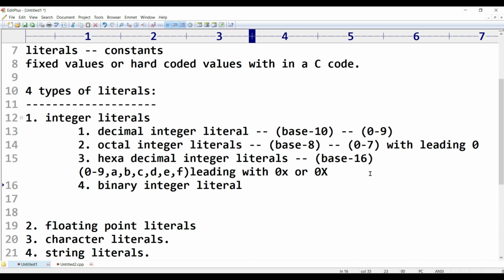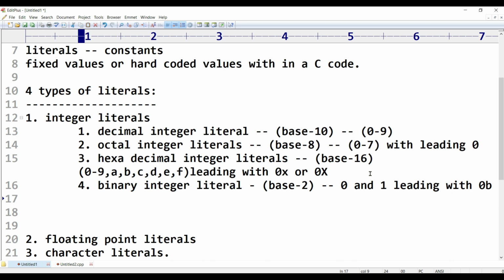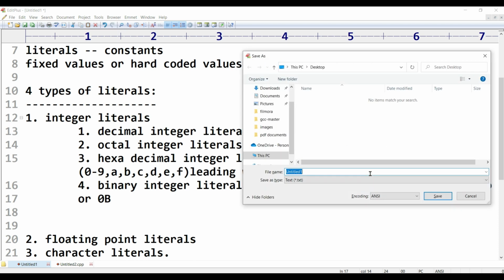This has only the base 2 system, that means only 2 digits are there, 0 or 1. It starts with 0 small b or 0 capital B. These are in binary format.